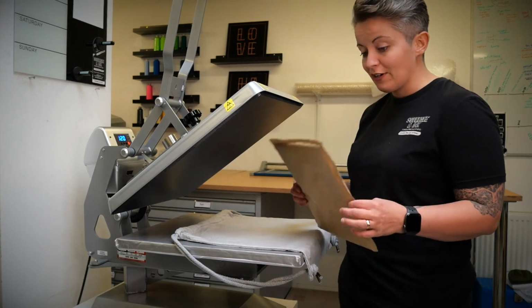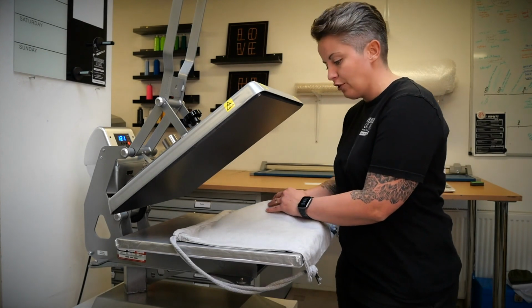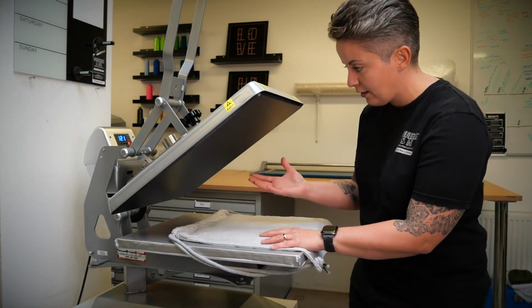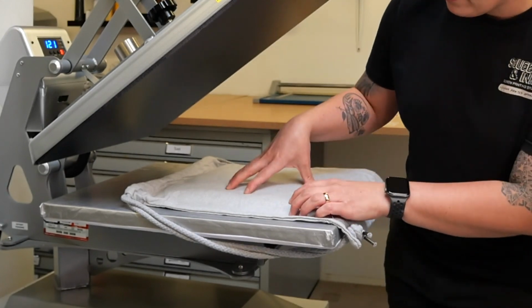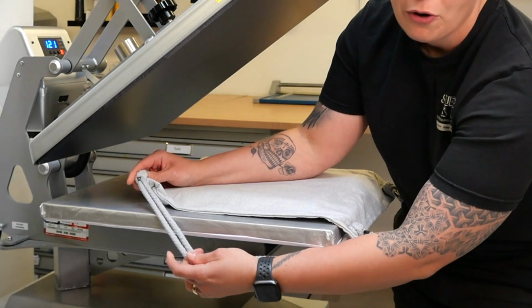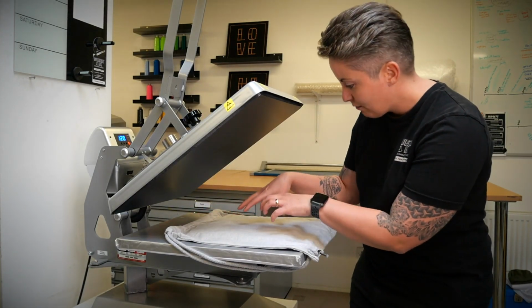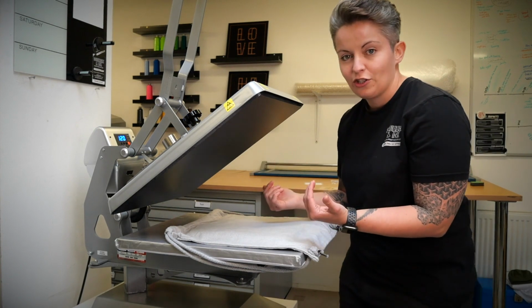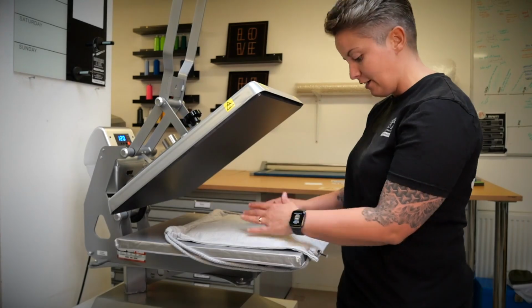The way that we can work around it is using the Teflon pillow and raising the section of the bag that's going to be in contact with that press. If you can notice, the pillow is going to raise it so much that it doesn't even matter that these kind of rope areas are under there. So if we didn't have it, the heat just wouldn't touch the transfer at all. Whereas this way, we're going to have a nice even pressure just where we need it.